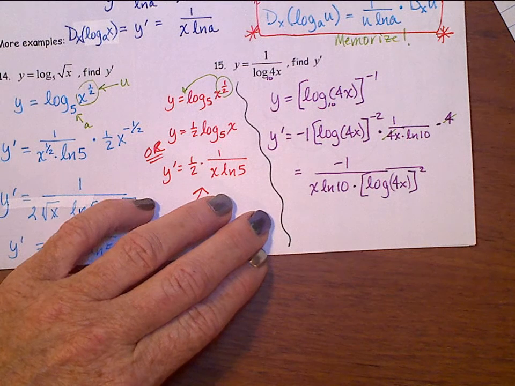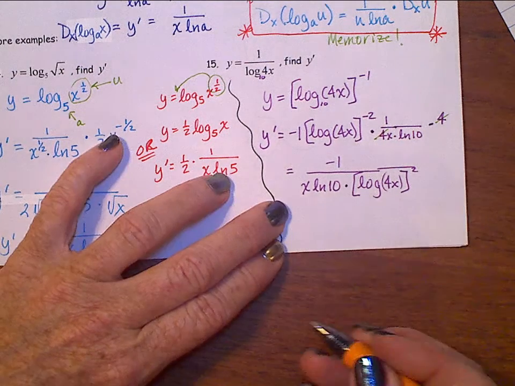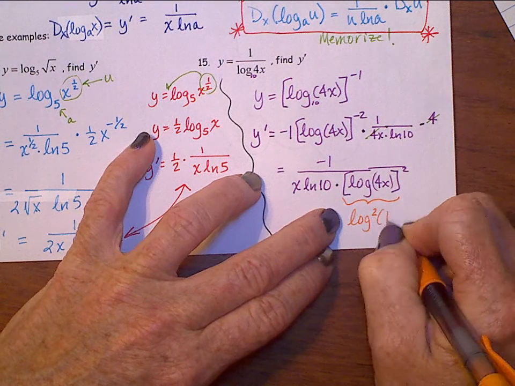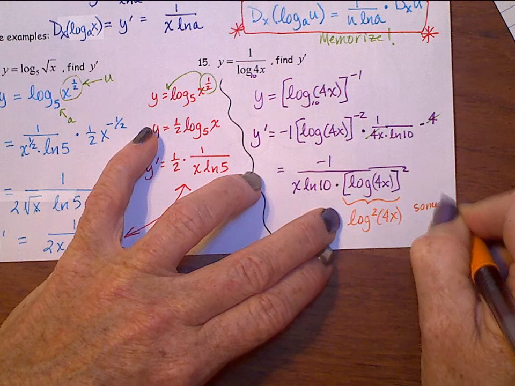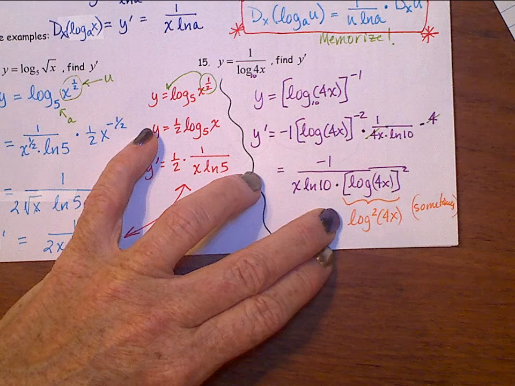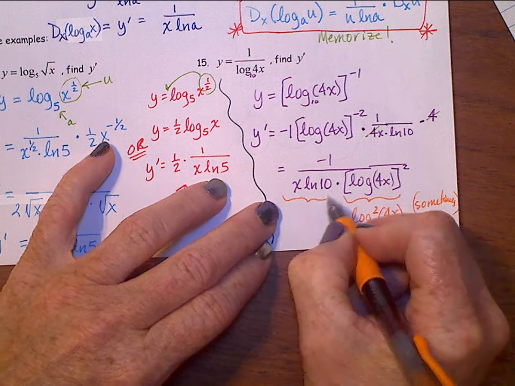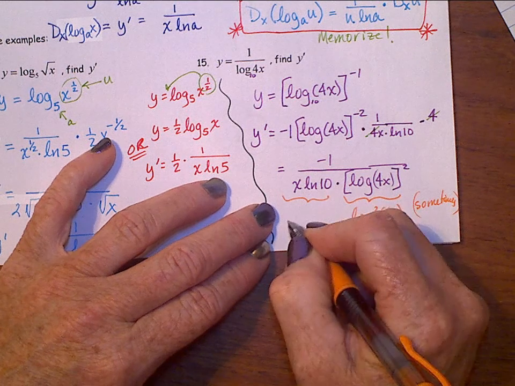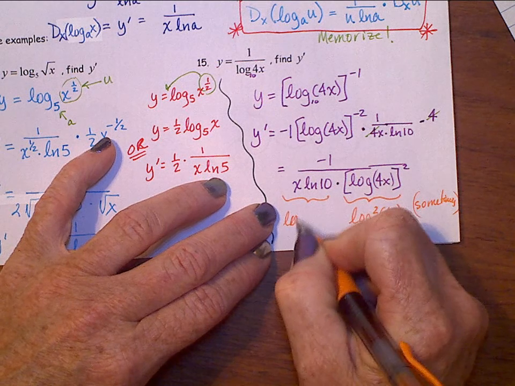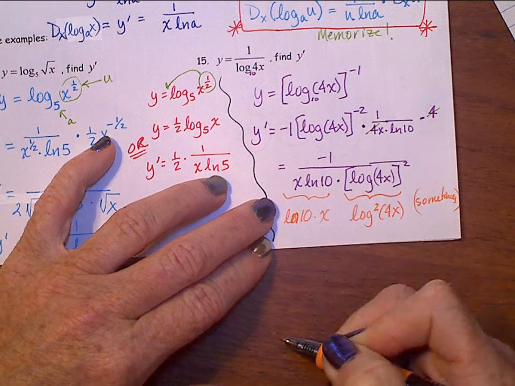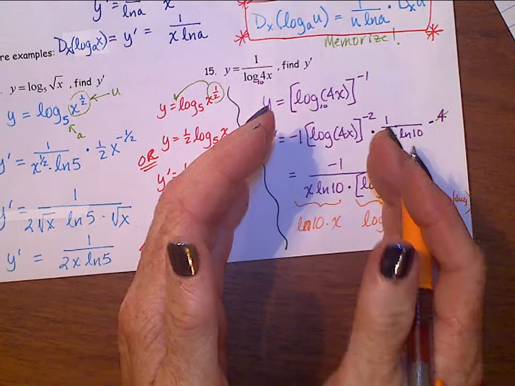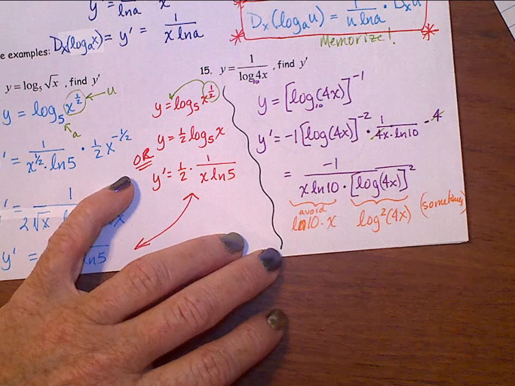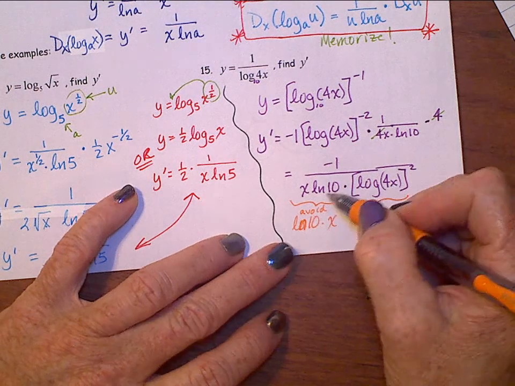A couple of things just in your handwriting and the way that you express your answer. With this one, sometimes this will be written as log squared of 4x. And this one over here, the other day I said to put the constants, so ln 10 out in front, but there's a problem if you write this ln 10 times x. Somebody might read that as the ln of 10x, the quantity, and we don't want to do that. So you should avoid that ln 10 times x and actually write x ln 10.